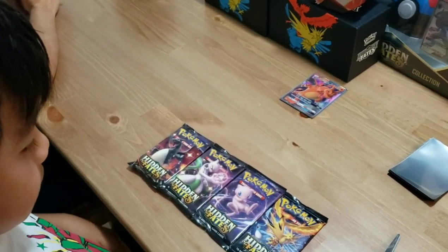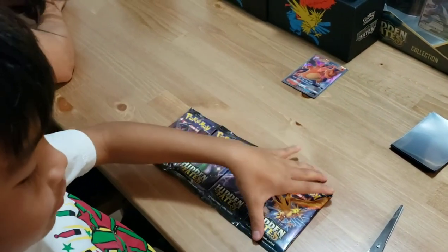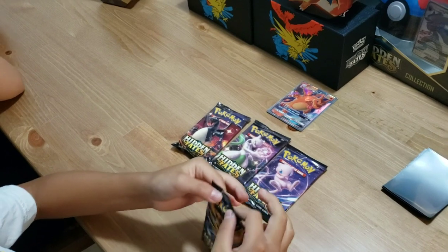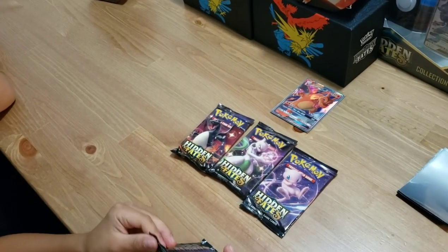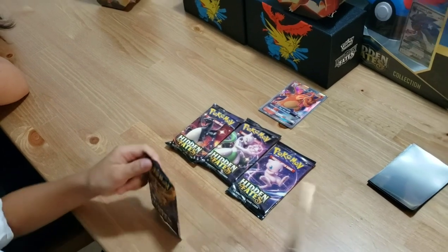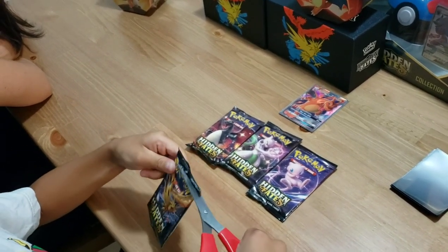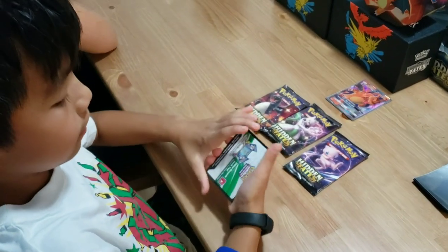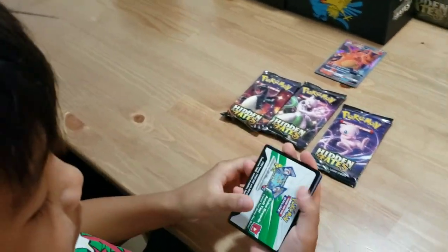All right, so which package do you want to open up first? Okay, we're gonna go with the Zapdos. Which package do you think you're gonna go with last? Okay, and he's gonna finish off with the Charizard pack last because he thinks the Charizard's inside the fourth one. All right, so let's go ahead and see what we got.